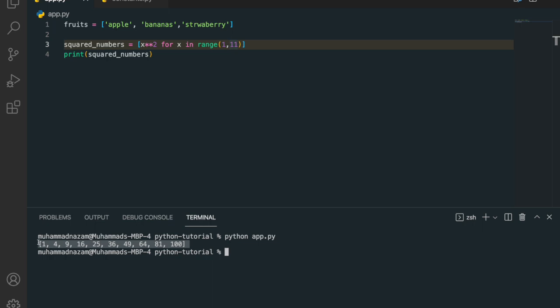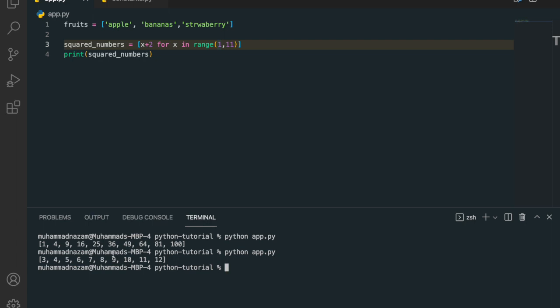And this is how we can create square numbers. You can easily create, for example, if I say x plus 2 in the range of 10, it's the same, but instead of multiplication or square, it will be just plus the elements. So now you can see here, from 1 it will come to 3, and then 4, 5, 6, 7, 8, 9, 10, and 11, 12. So this is how you can create a list comprehension.